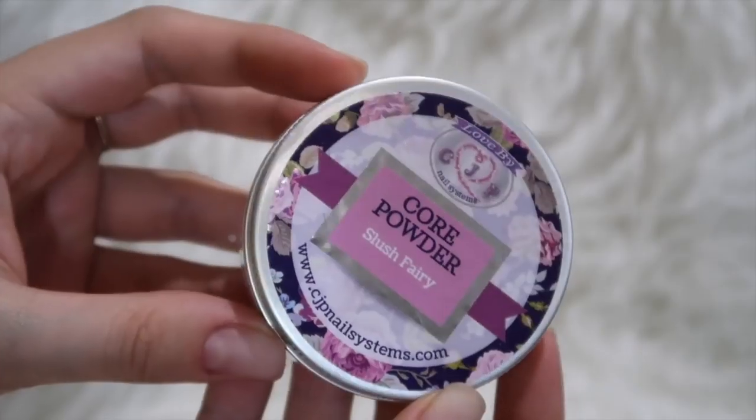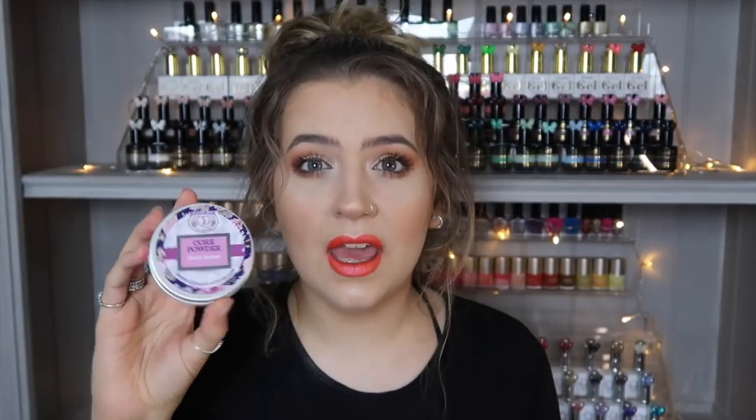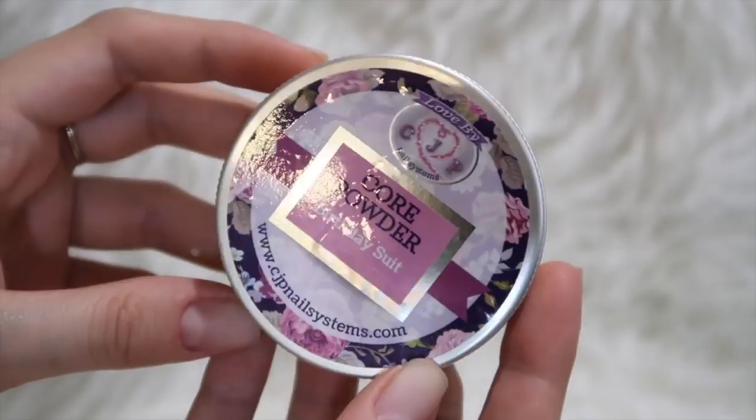And lastly from the colored acrylics, Tooth Fairy is a shimmery pink — everyone loves shimmery pinks. For the core powders, I got the new Slush Fairy — I always buy them in the 50-gram tubs, easier to work from and they don't take up too much room. Slush Fairy is a pinky nude with a glitter through it, can't wait to try that. I also got Coconut Milk, a soft white — perfect for baby boomers. I've seen loads of people fade Slush Berry and Coconut Milk together and it looks amazing. Then three on offer: Peach Sorbet — a beautiful completely opaque peach nude cover pink; A More, my absolute favorite baby pink cover pink; and Birthday, an oldie but a goodie — the perfect warm tone nude that goes with every skin tone.